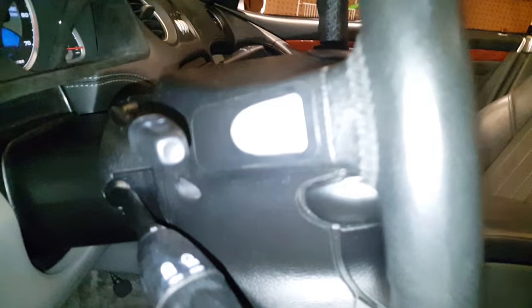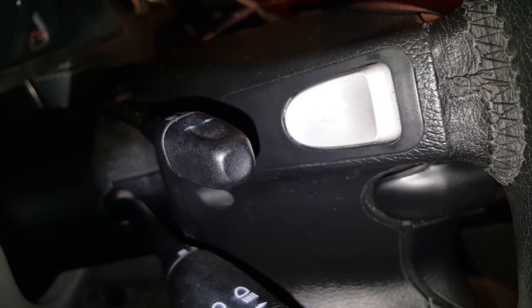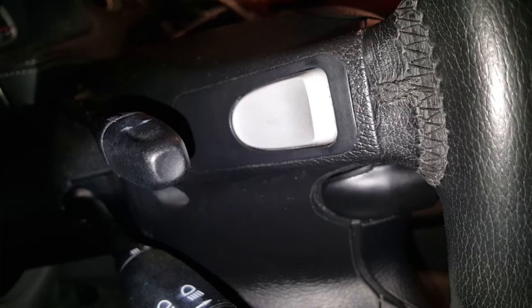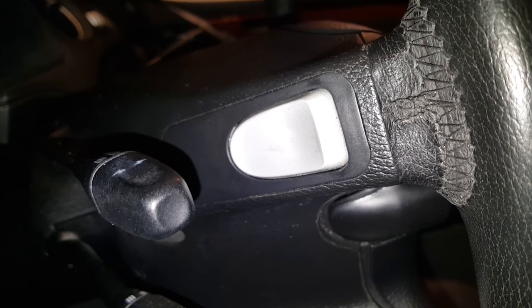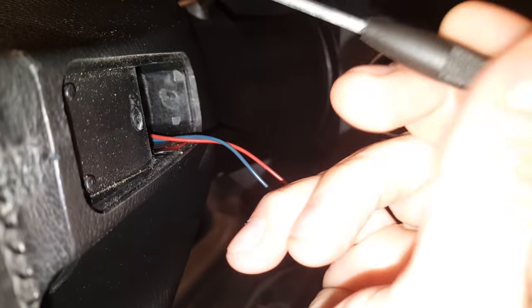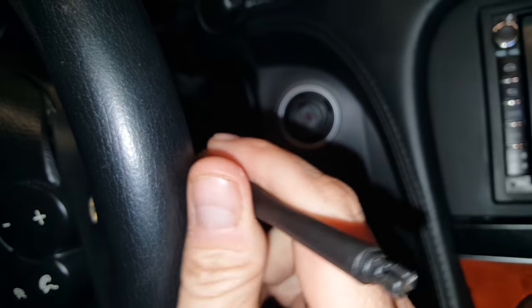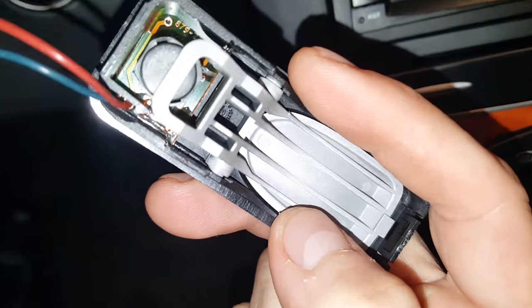The factory shift button housing just pops out. I'm going to pop it right out and take a look — the wire isn't very long. Supposedly you can just pry it out with a small screwdriver on the edge where you see the opening. I used a small screwdriver from my jeweler's kit. At first I was nervous because they weren't coming out easily, but if you put the screwdriver on the corner and pry toward the steering wheel, they pop out. Here's the part that everybody breaks — right where my finger is.